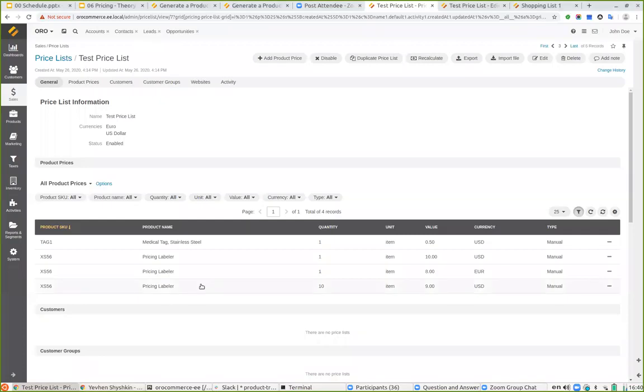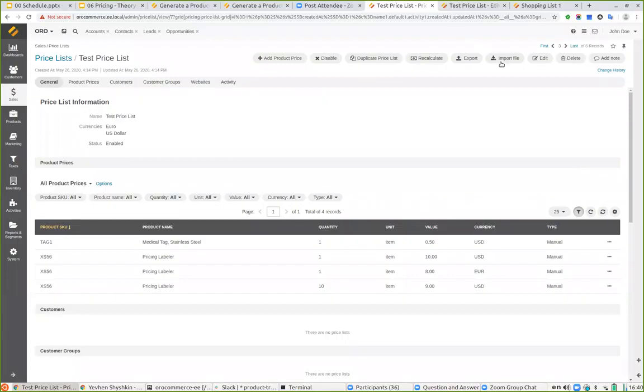Okay, next question. Is there a possibility to create an expression rule based on the cost price of the items? Basically, this is a good example of using the price attribute. You may either depend on the price attribute or on the value in another price list.